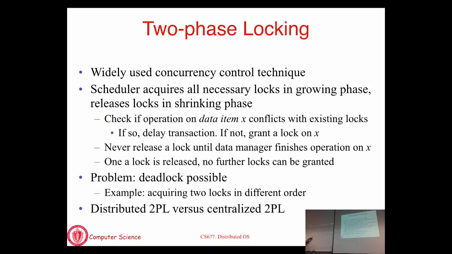Now when you come back to the first transaction and try to get a lock on Y, you are going to block because this transaction holds that. And when you come here and try to get a lock on X, you are going to block because this transaction holds it. So now you have a circular wait where each transaction is waiting for some other transaction to release the lock, and you have a cycle. So that's a deadlock in this case.